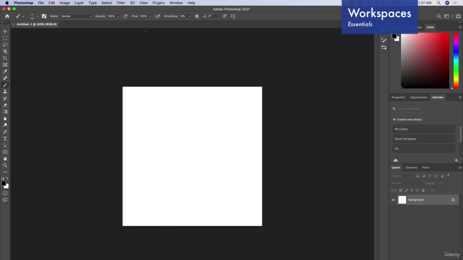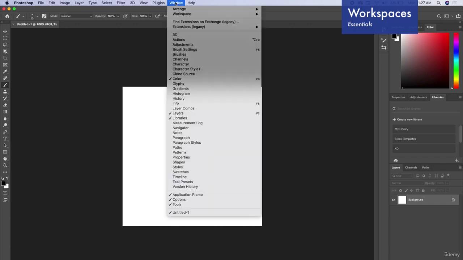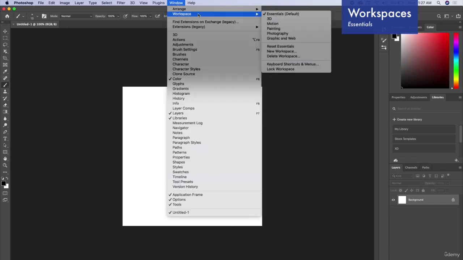Some of you guys might have been playing around in Photoshop. You rearranged windows. You're kind of like, what's a good basic default setting for me to get back to normal? And there's something called workspaces that you can load, which will load different kinds of panels according to what you're doing. If you go up to Window and you go down to Workspace, you'll see several different workspaces loaded. So if you're doing a 3D workspace, load that. If you're doing painting, digital painting, or photo editing, and then graphic and web.